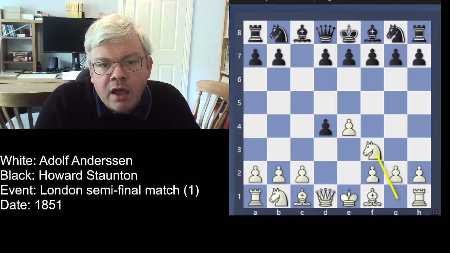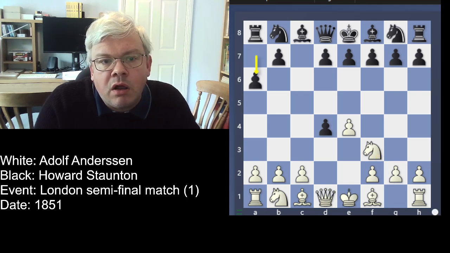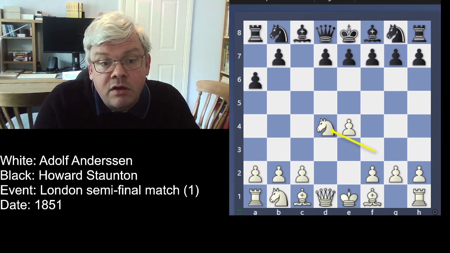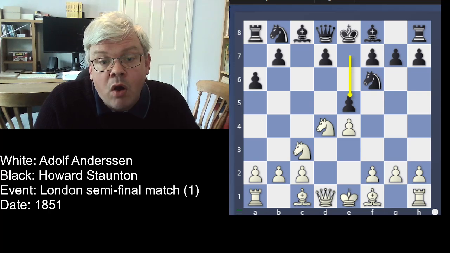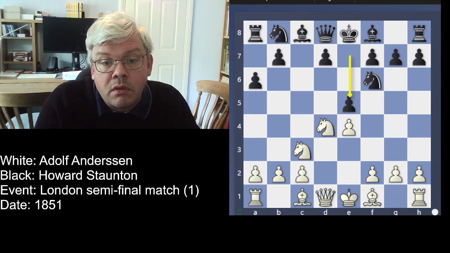Black could now play a6, transposing to a line of the O'Kelly Sicilian, which is fine for black. However, O'Kelly didn't start playing his line of the Sicilian until about a century after this game was played, so it is not surprising that black did not go down this route. The point is that after knight takes d4, knight f6, knight c3, e5, white cannot play knight on d to b5 and has to move his knight to an inferior square.